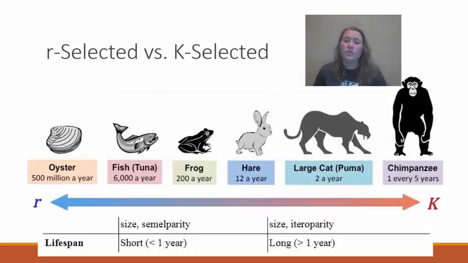I also want to share with you this little bit of the continuously changing line, where an oyster is very clearly R-selected because it has a ton of offspring every year, and something like a chimpanzee or a puma are pretty clearly K-selected. But when we get into the middle of this line, things get a little bit fuzzy on whether it is R-selected or K-selected, and that's okay. These are just some boxes that you can plunk species into, but in real life, it's very hard to put species into these discrete boxes. It's more of a continuum.